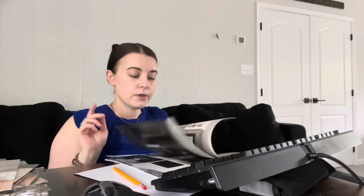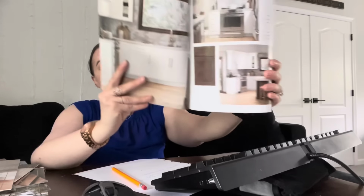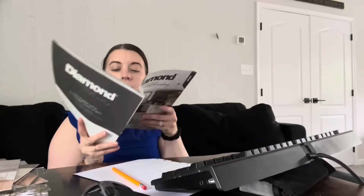So let me show you the same sort of cabinet pattern in white. And you do have the option to go with a gold handle on the cabinets. You can pick any handle you want, obviously. We don't stock or carry any handles, so this would all be custom. I have tan. Did you want to see those? Okay, I didn't think so. And you weren't looking for any bright cabinets.